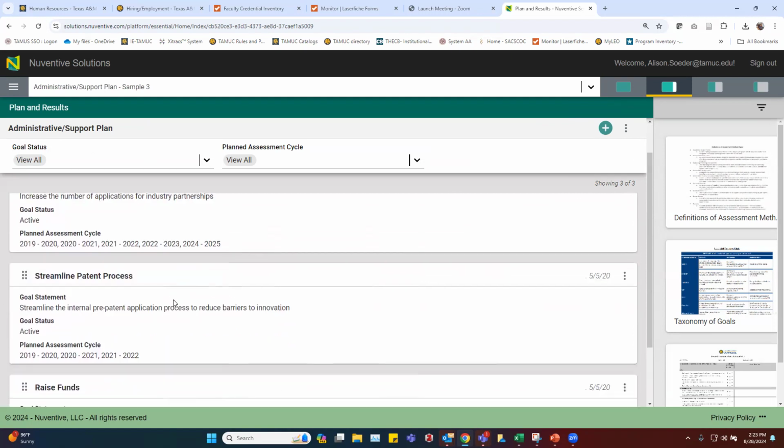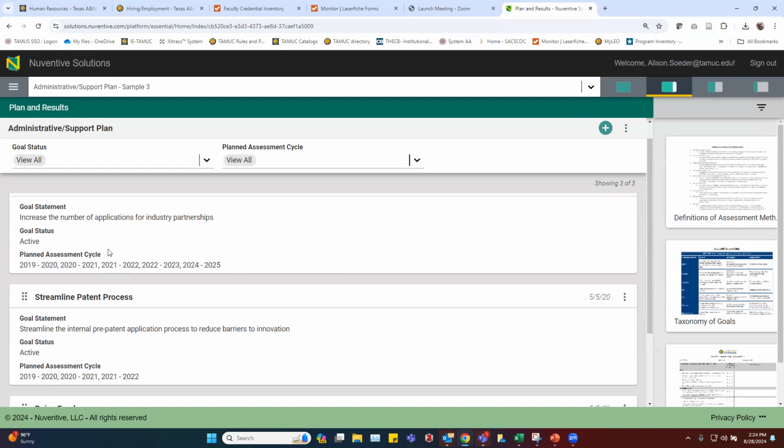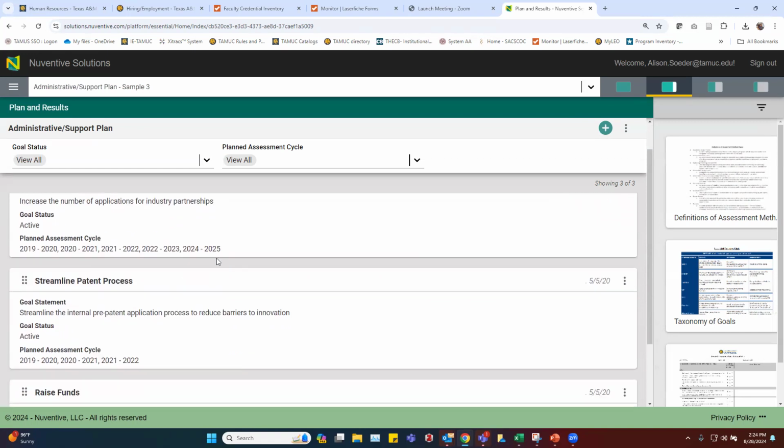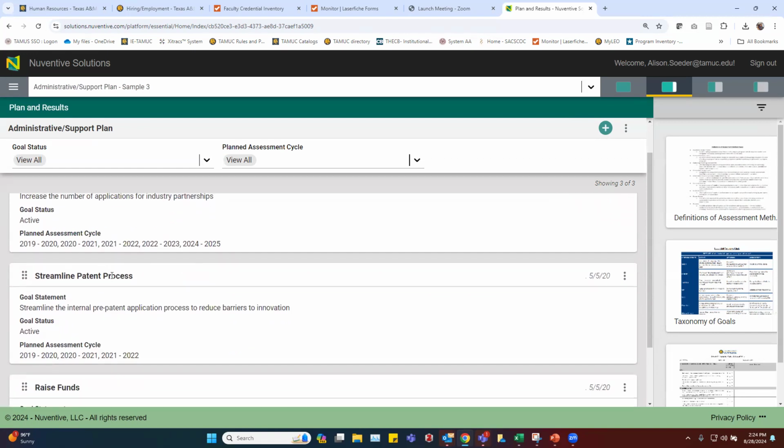So looking at adding and updating your assessment plan. So real quick, in that prior example, I know I went through it a little bit fast, but I added that 2024 to 2025 assessment cycle. That's what we're going to be looking for to see what SLOs or goals are planned for assessment in the upcoming cycle. So if you have active learning outcomes or goals that you are going to continue to use, you have active assessment methods that you're going to continue to use, it's very simple to update your plan.